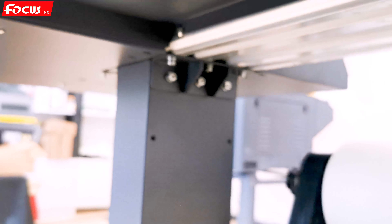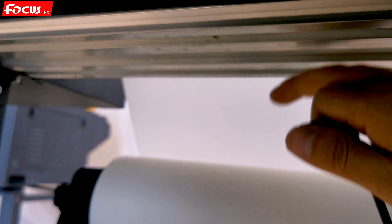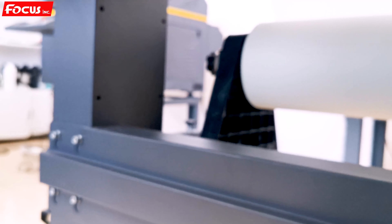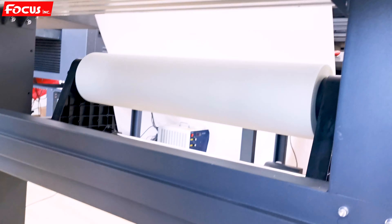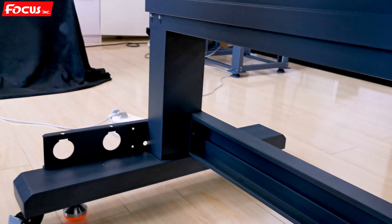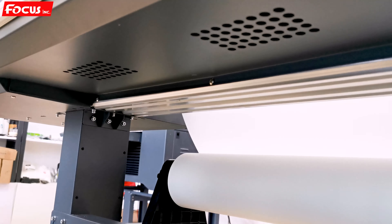We do the same to install the leg on the left — both sides. Six screws at the left and six screws at the right, to be sure the top printer is connected with the bottom leg without shaking. Must fasten all the screws. This is the whole leg installed correctly and connected with the top printer. Fasten all the screws.